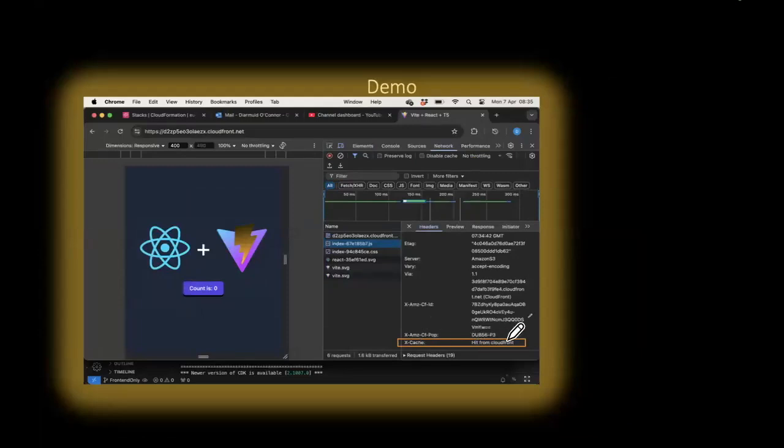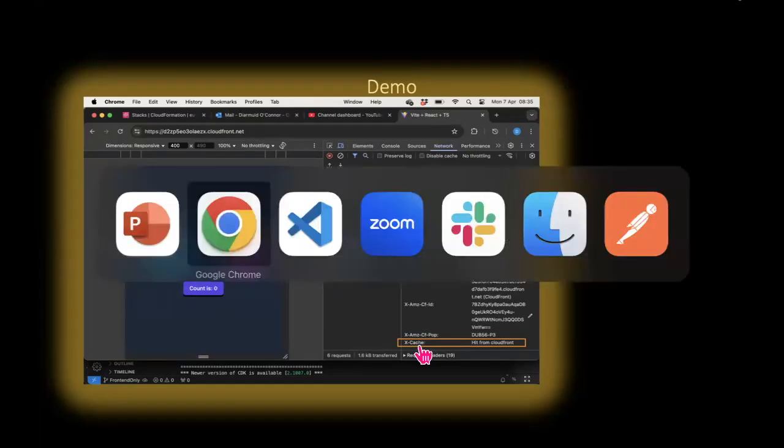A hit from CloudFront simply means that it found the content that I was requesting from my browser. It found it in the edge location server that's geographically closest to wherever I was when I requested this content. Okay, I'll just pause in case there are any questions, if you're staying with me in terms of what I'm trying to demonstrate here.